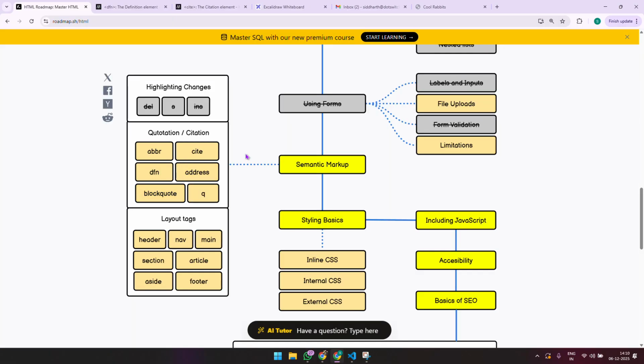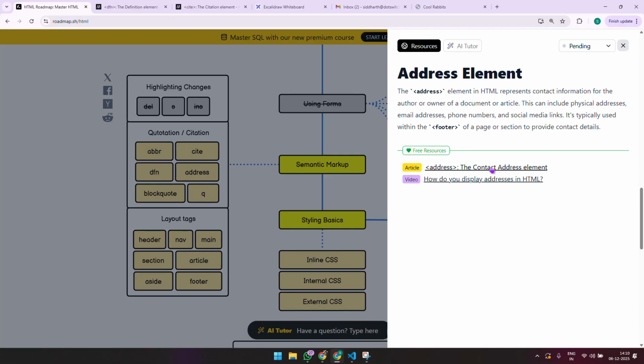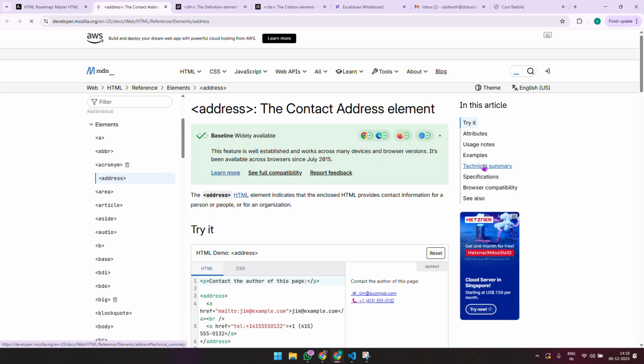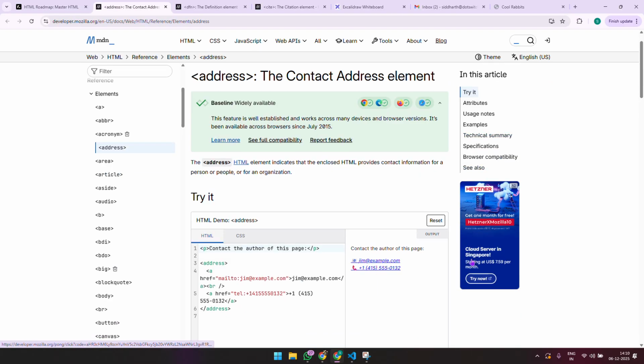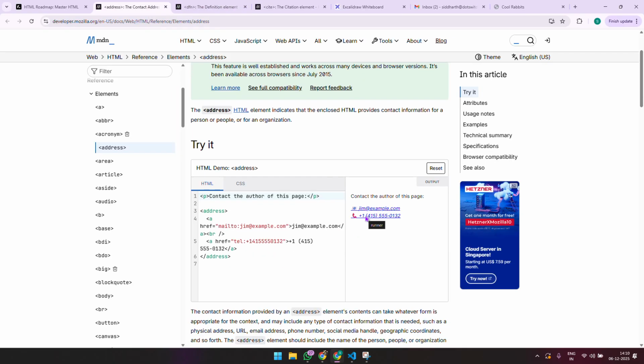But the function that these things are actually doing is telling the browser what these particular things are. While appearance-wise they may not do a lot, from a semantic perspective, in terms of understanding the meaning, they're doing a lot.